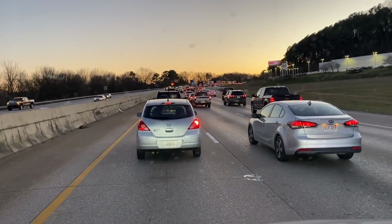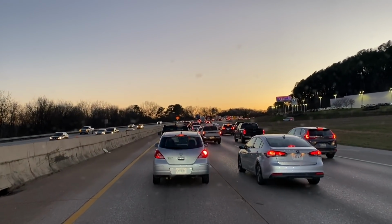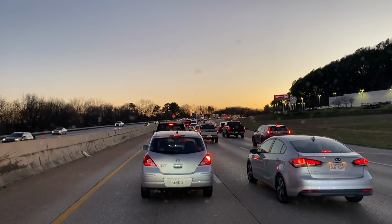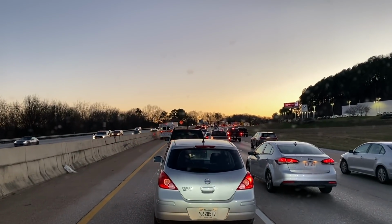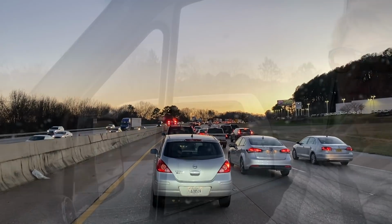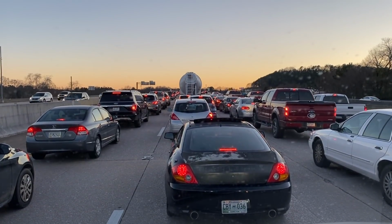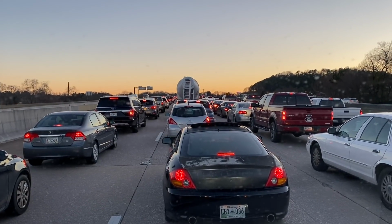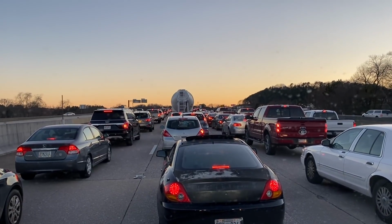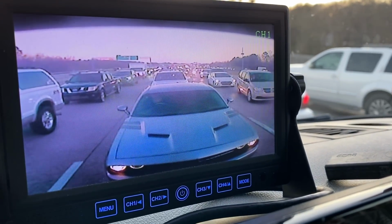He has to have, there's no lane up here in a few feet. We're at rush hour in Chattanooga, and there's an accident ahead. Well, that's good. People are trying to move over so he can get there. Fun, huh? No comment. Chattanooga, 6:22 p.m. It is a parking lot, and as far as we can see that way, straight ahead, and as far as we can see behind us, it's a parking lot.